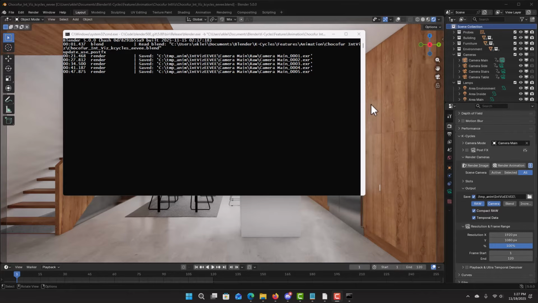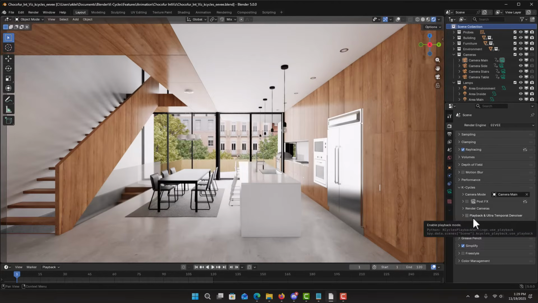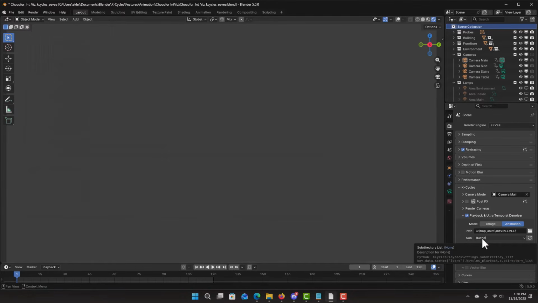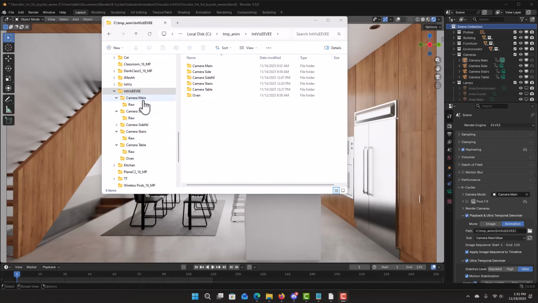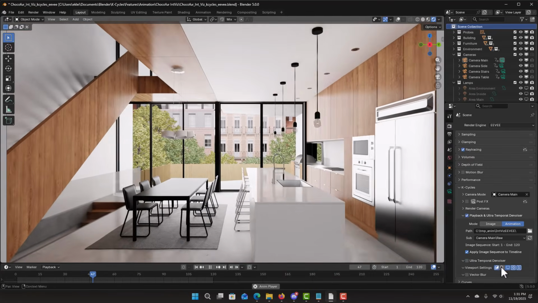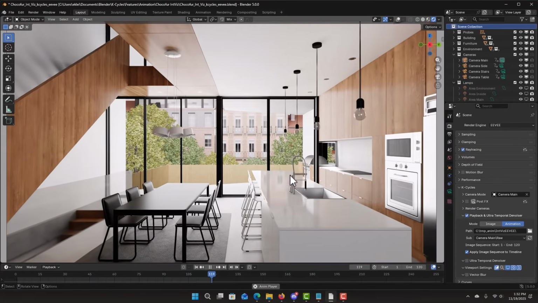The other cameras should take 3 seconds. Enable playback, select the proper directory, select the subdirectory for the camera. You look at the file, camera main directory and each subdirectory for the raw data. Start playing the camera main sequence and notice the flickering that we get on the faucet.